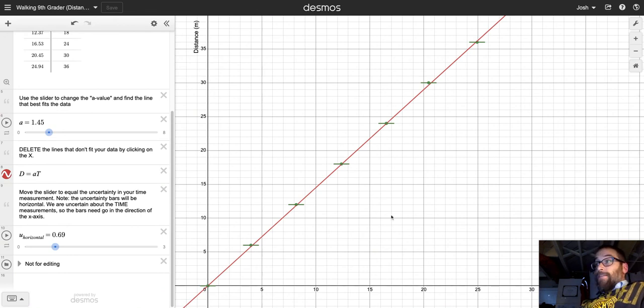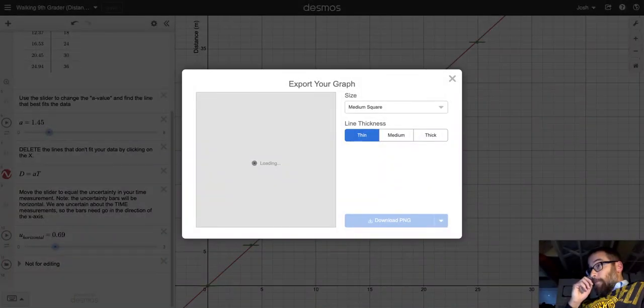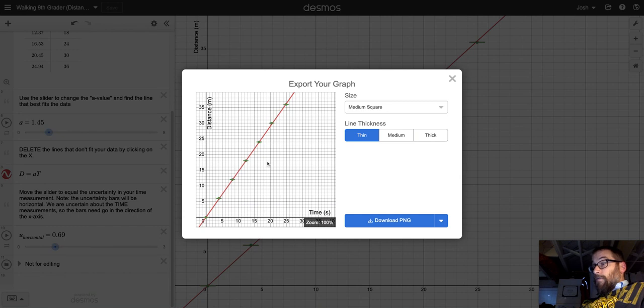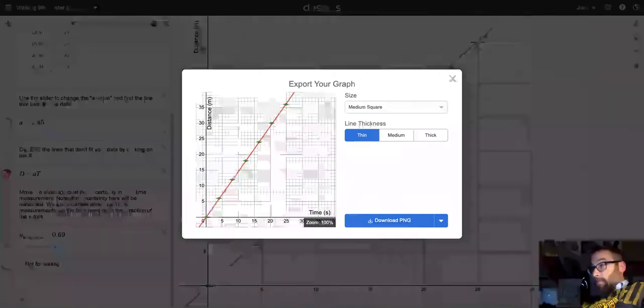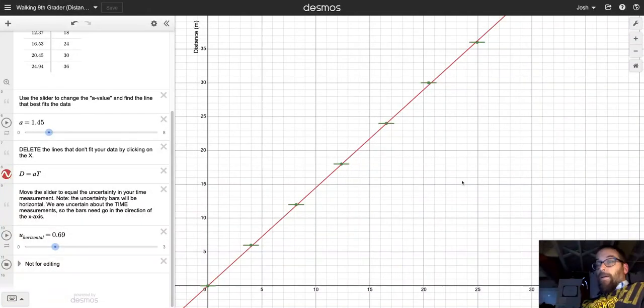If you want to put this graph into the assignment, or any Desmos graph into any assignment, here's what you do. You go over to this curved arrow to the right of your name—that's the share graph tool. You click on it, then click on export image, and it opens up a new window. You're going to take your cursor and put it on the graph. And then if you're using a Chromebook, do a two-finger click on your trackpad. That opens up a menu. You pick copy image from that menu, copy your graph, and then paste it right on the assignment. Okay. Hope that helps.